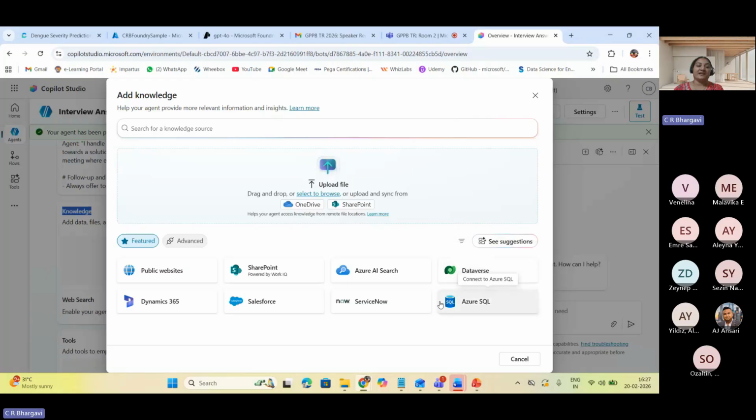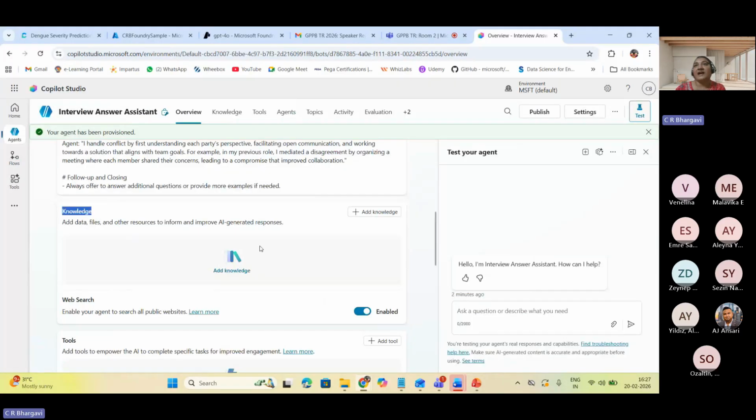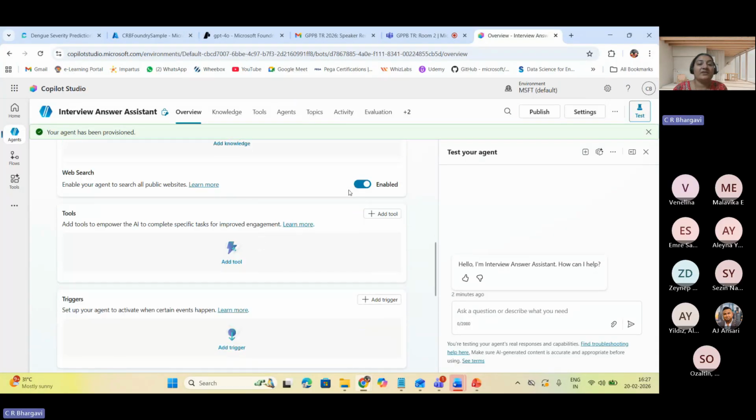There are many other options available as well, like AI Search, Dataverse, Dynamics 365, Salesforce, ServiceNow, and Azure SQL. From there you can add your own data, and from that data it will generate the solutions. And if you want web search added, then you will enable it.